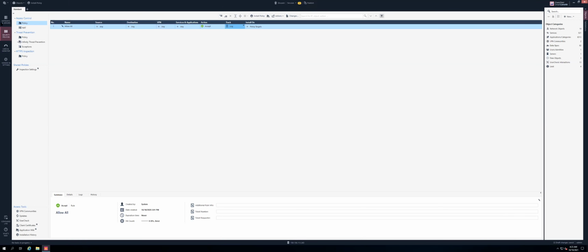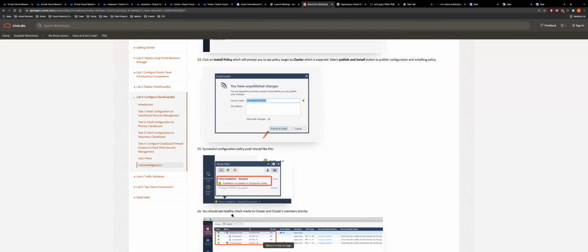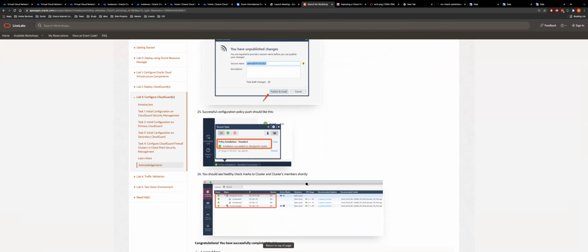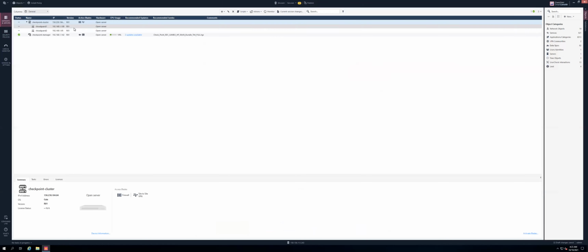So currently we have the network populated for both of the cluster members. Cluster is working fine, and the security policy is there. The next step is we need to publish our changes and then install that policy to the cluster members. Once we do that, you will see all those green check marks over here. First, you need to publish your changes.